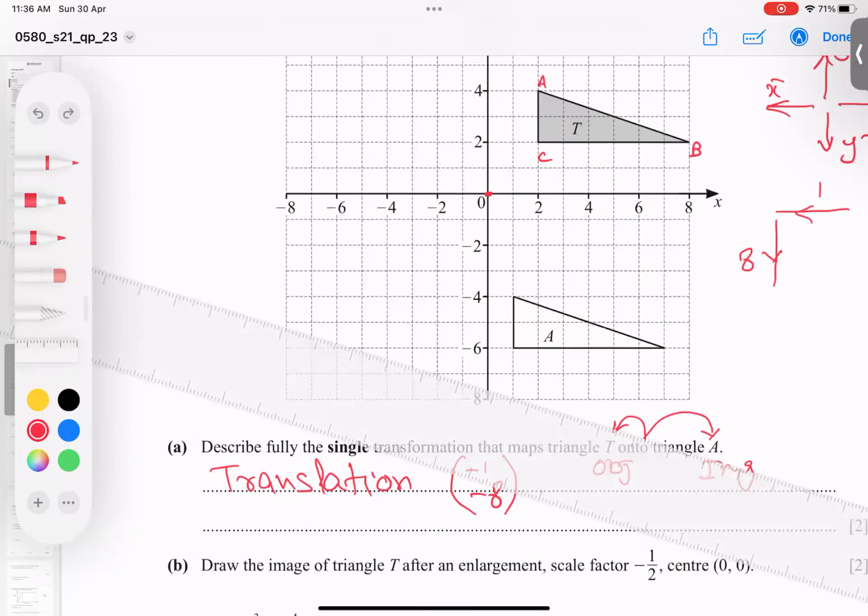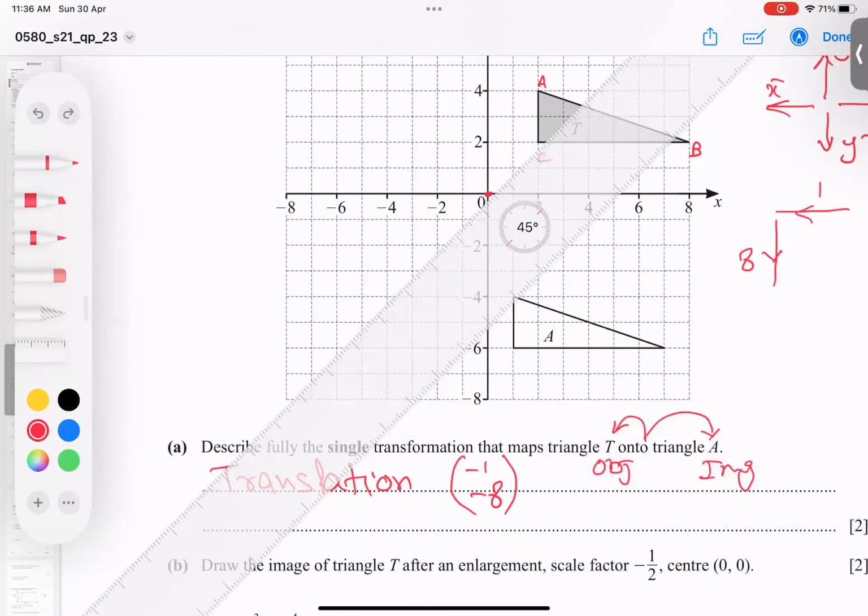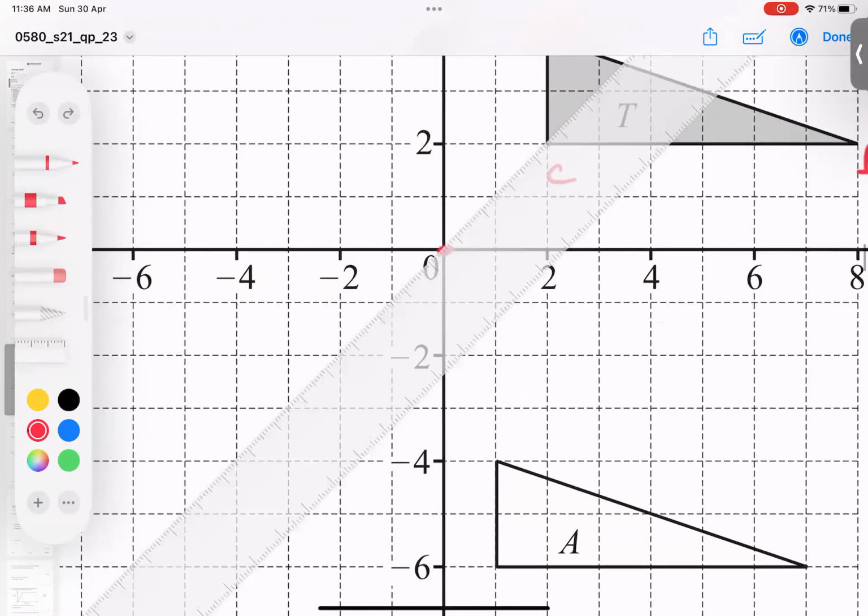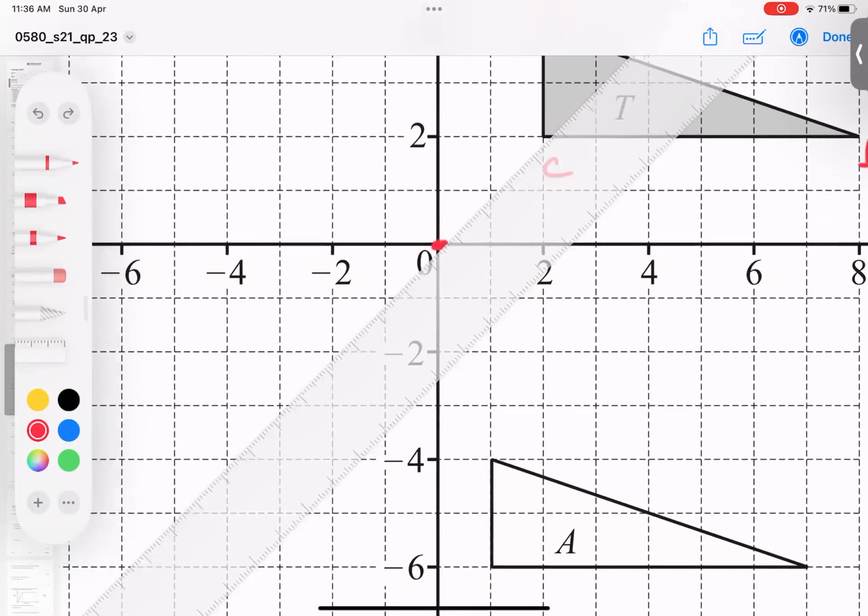So take a scale and let's try to do first with C. How much is this point away from the center? 1 box, 2 box. Repeat, 1, 2. 2 boxes right side. So 2 times -half, 2 cancel, I got negative. Negative means don't go upwards, go downwards. But how many boxes? 1 box. This is a 2, but I will go 1 only. So my answer is coming here. So this is my C dash.